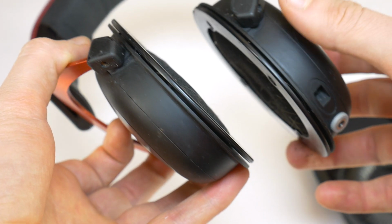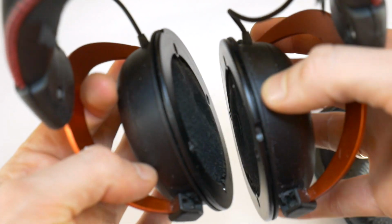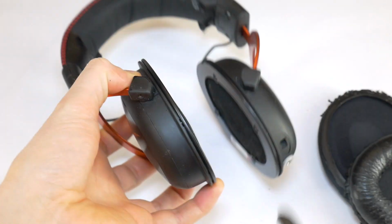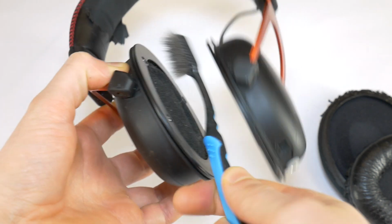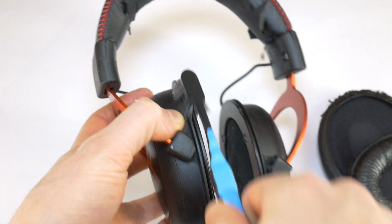Since my grandmother plays a lot of The Sims, these headphones look very dirty. I used hair toothbrush to clean the headphones, but don't forget to put back hair toothbrush.